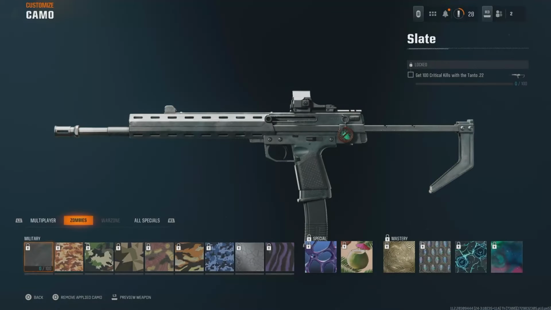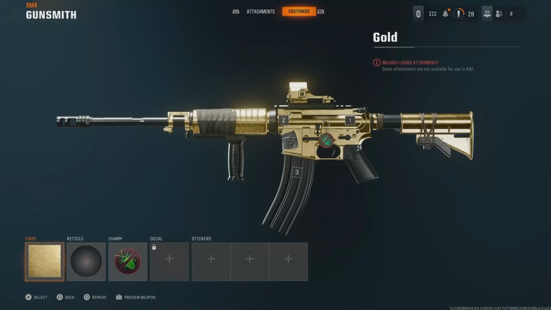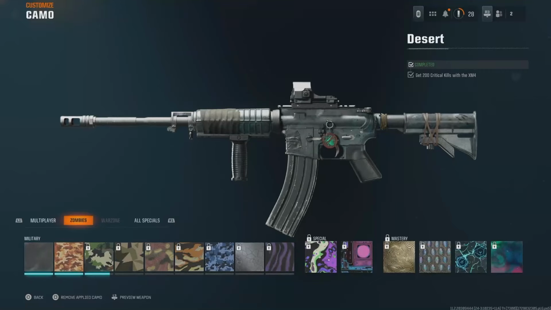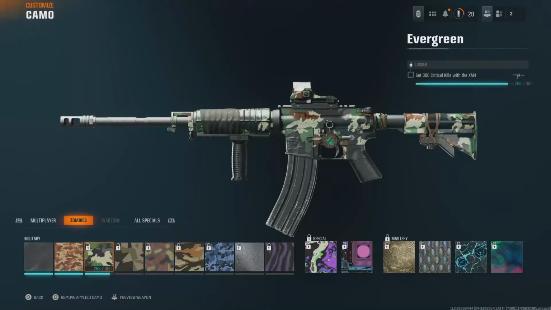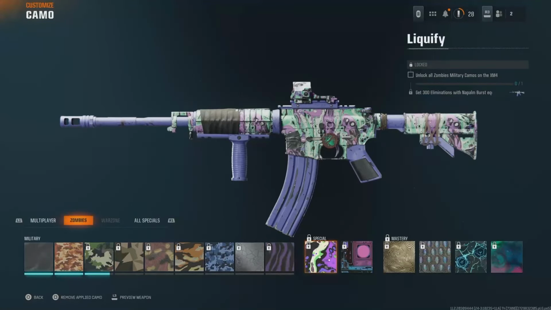Another thing with it is we do also have zombies camos with each gun. So once you start using these guns in zombies, they also have technically a headshot filter. You have critical kills, which is headshots on zombies. You're supposed to get up to 2,000 with a gun, which is kind of insane, honestly, especially with snipers and stuff like that. When you're playing with a sniper in zombies, you are aiming for the head, but you're not going to get as many kills as somebody with an XM4. So kind of annoying there, but it's whatever. It is a grind, so it makes sense.